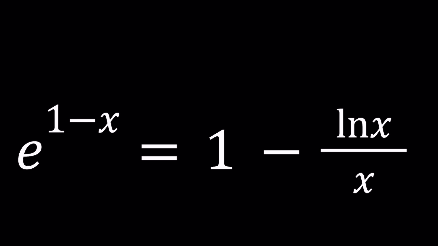So we have e to the power 1 minus x equals 1 minus ln x divided by x. That kind of looks complicated right, but I'm sure some of you, maybe most of you, maybe all of you were able to guess and check a solution. But the thing is you can't just guess and check all the time, even though it's helpful in some cases.